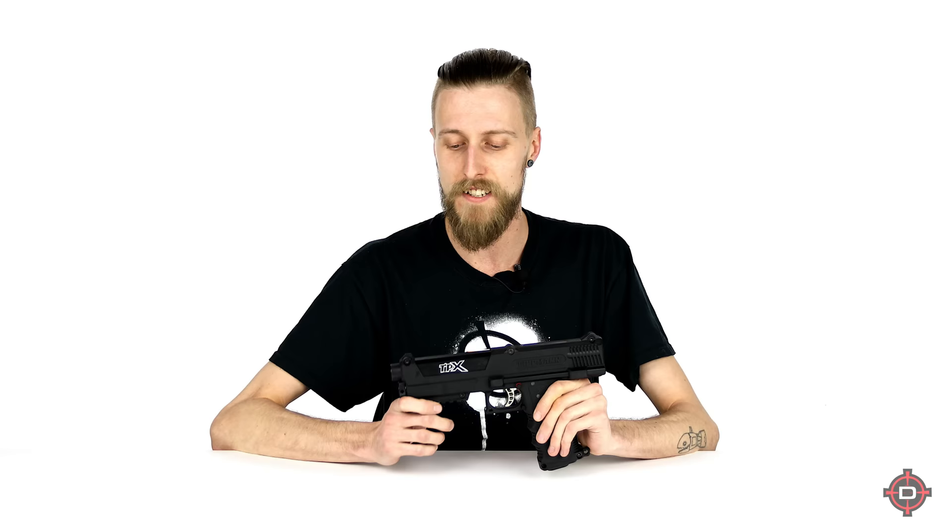It comes stock with seven-round magazines, but you do have options for 12-round magazines or Zeta mags, which is basically 10 rounds and then you flip the mag and get another 10 rounds. It is First Strike compatible if you buy an aftermarket breech, so out of the box it doesn't shoot First Strikes but it is totally capable. It comes stock running on 12-gram CO2, but you can get a remote line adapter. Super popular, super great little handgun — very reliable, very fun. If you've never tried one, totally recommend it.